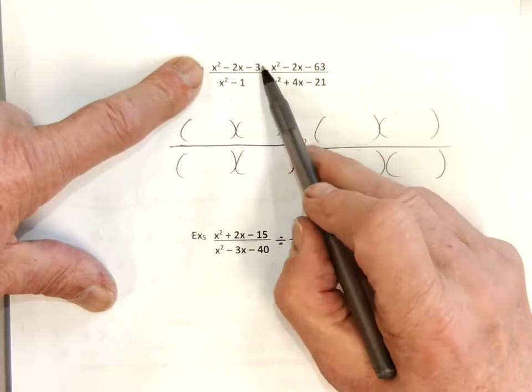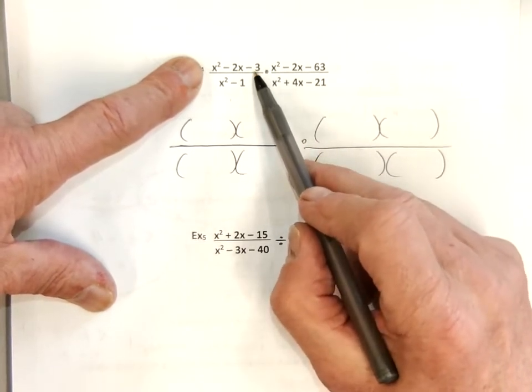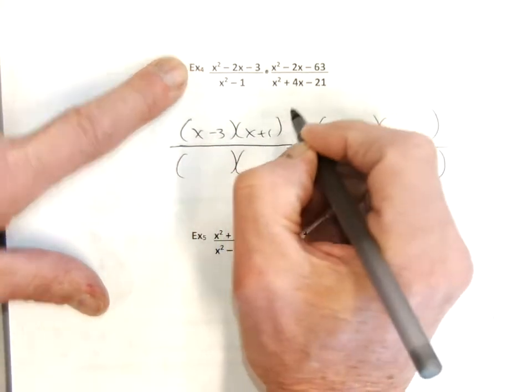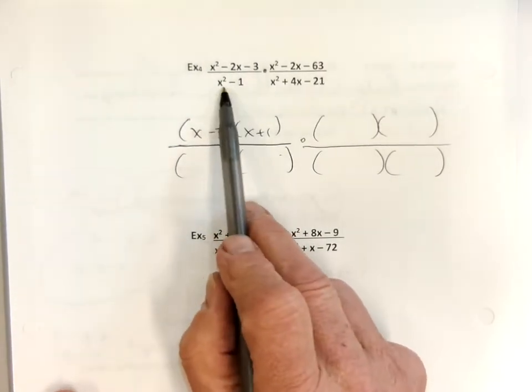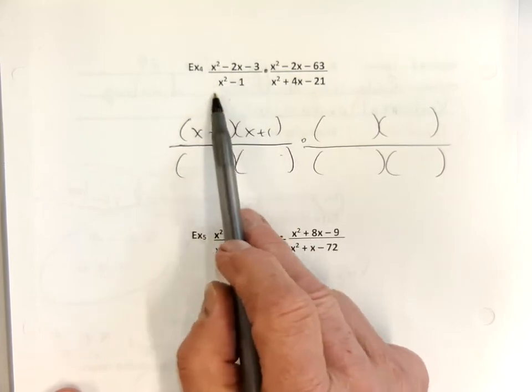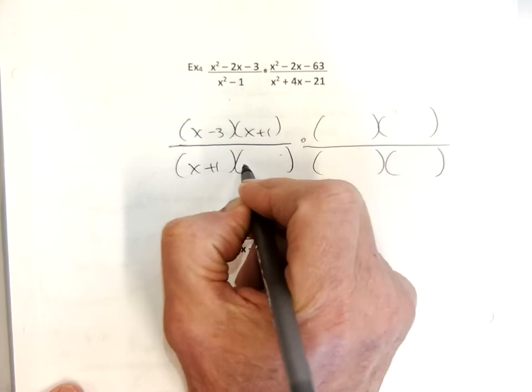What times what makes 3? 1 times 3. Yep. Let's do it. A -3 and a +1. You okay with the -3 and a +1? Does that make sense? Because then that will make the -2, right? How about x squared minus 1? We did that on our sheet when we factored. What's that become? Do you guys remember that one? It becomes x plus 1, x minus 1. Good.